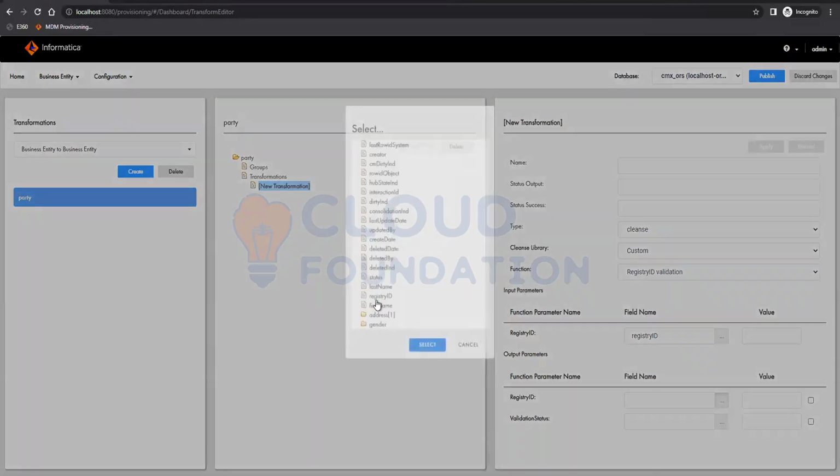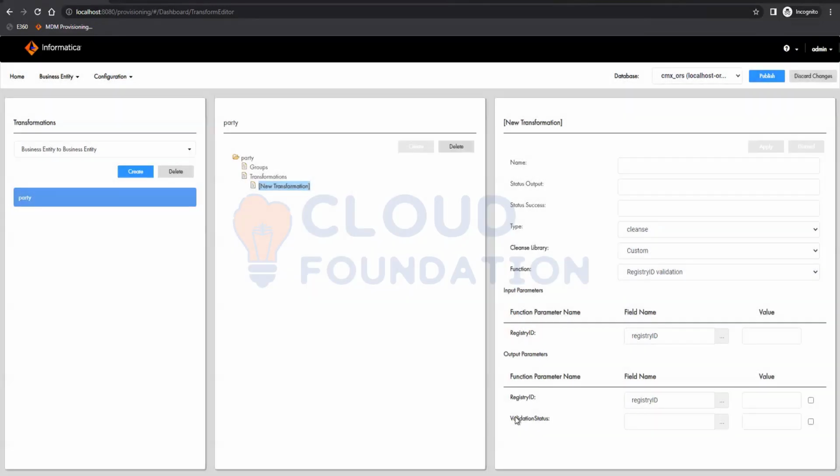Output will be registry ID. Whereas your validation status, this will be going over here. So unless and until it's null, it will not go ahead and give us any issue. But if it is an issue, then there would be an error which will be populated.